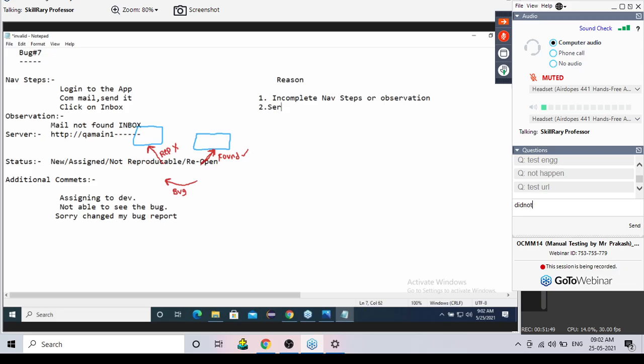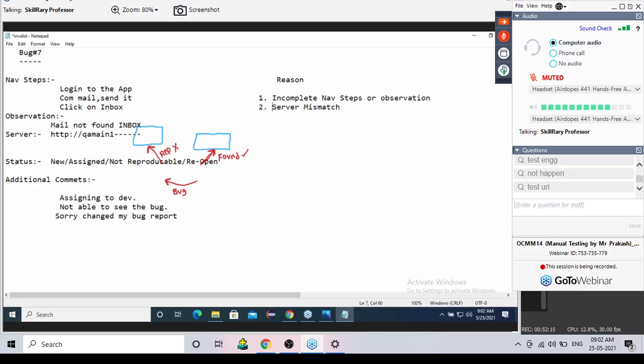Okay, good. Can I say server mismatch? Server mismatch means the test engineer found the bug in one server and the developer is trying to reproduce the bug in another server. I'll repeat. The test engineer found the bug in one server, and the developer, you should not say he found a bug. A developer cannot find a bug, remember.